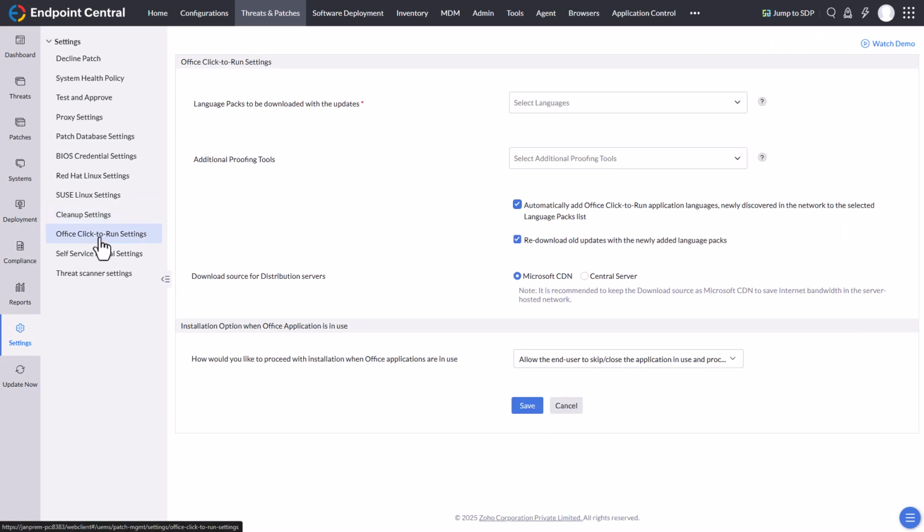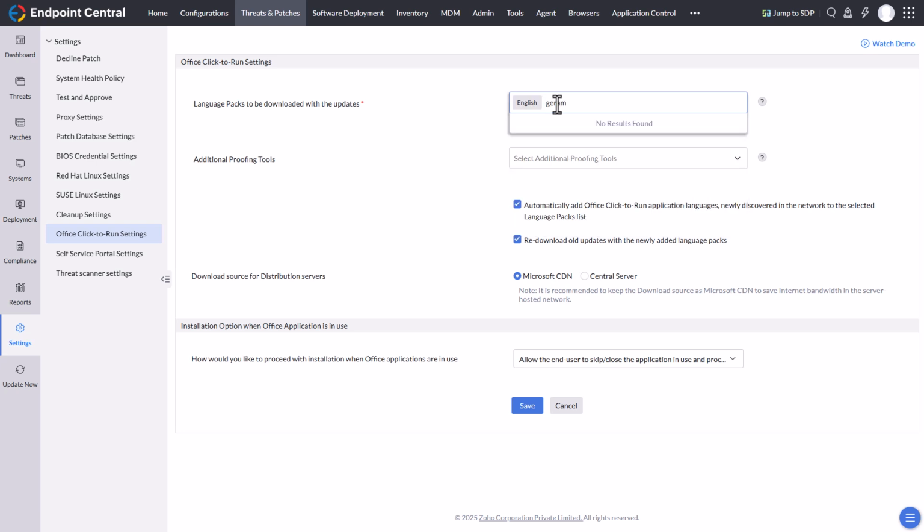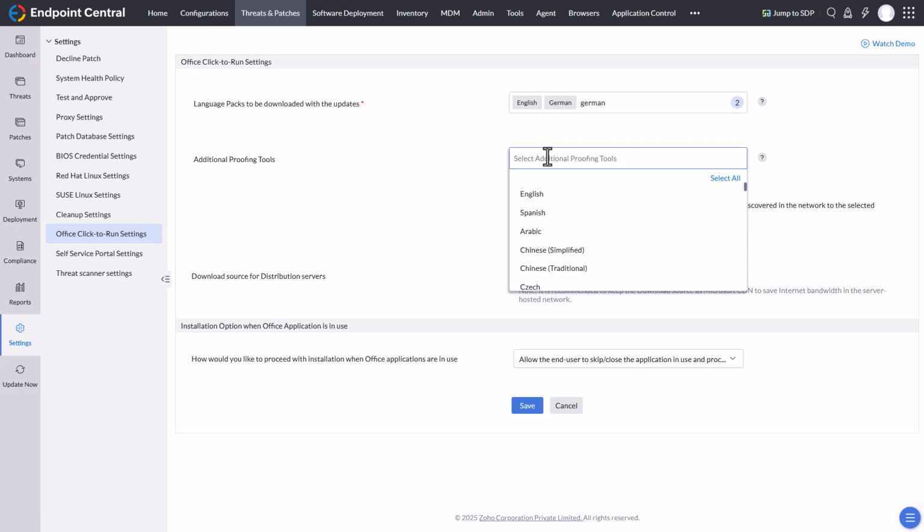Now there are the Office Click-to-Run settings that we can configure. We can set up some languages already in here. I will select English and German, and then I will do the same with approving tools.